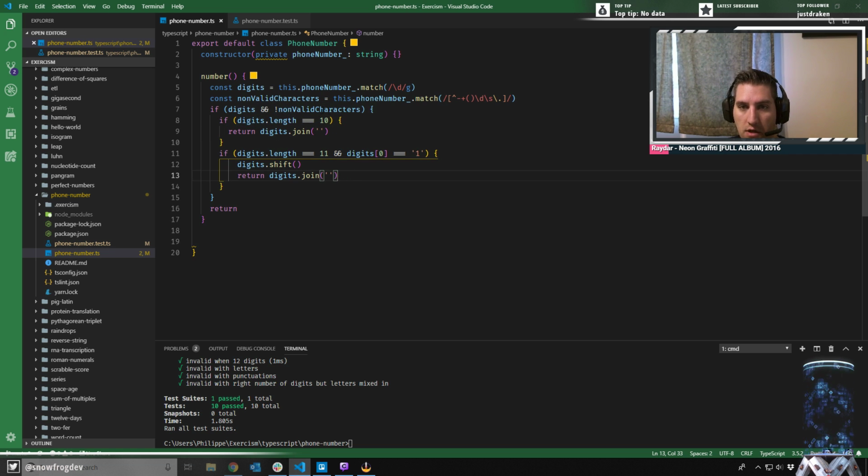If there are digits and there's no non-valid characters, and if there's 10 digits, return digits.join. If there's 11 digits and the first digit is a 1, get rid of the 1, return digits.join. Yeah.